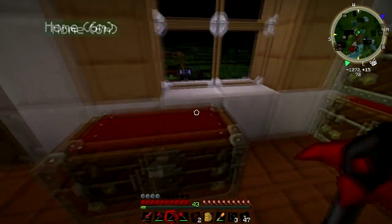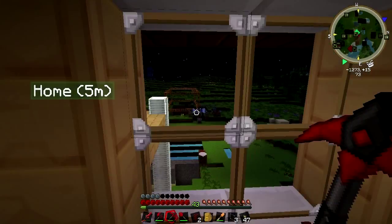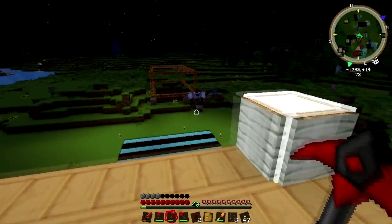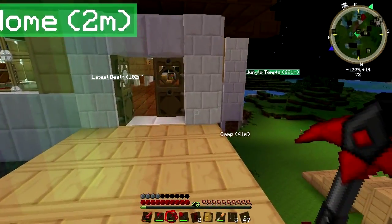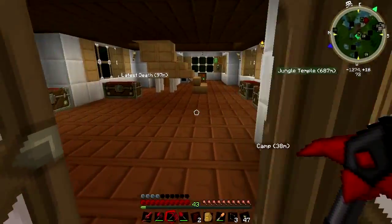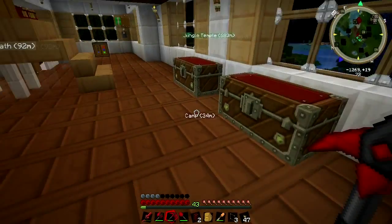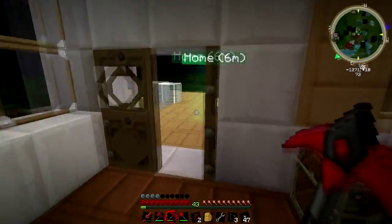So why don't we try taking that, bringing it over here. Can I get it with... I probably need a wrench, don't I? Right? I think. I don't know. Maybe? I don't think it's this type of wrench, though. I think it's the other type of wrench.